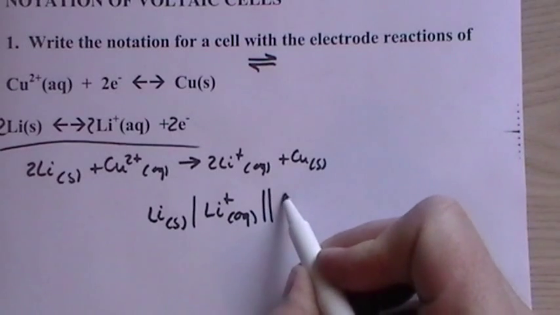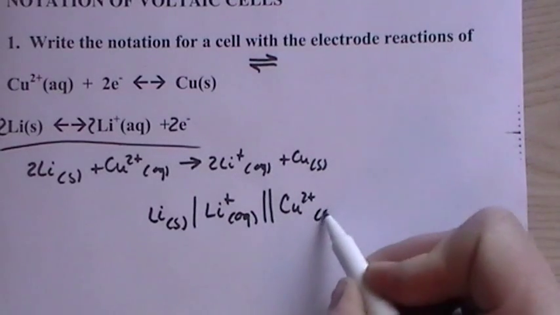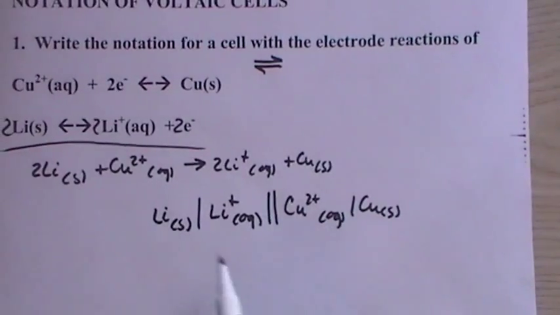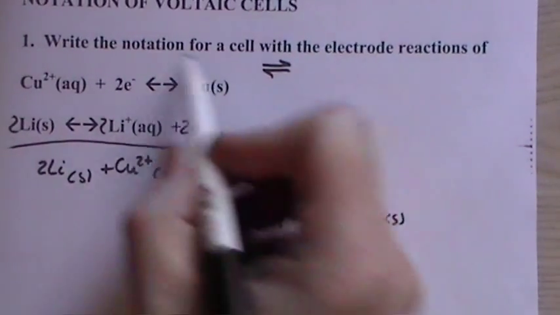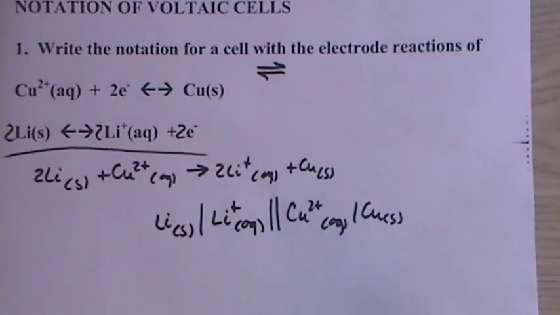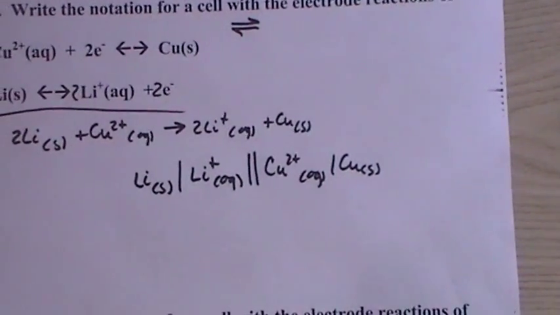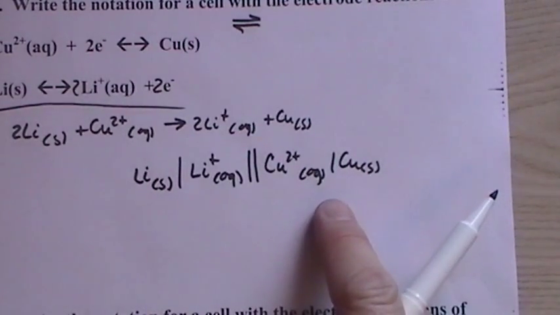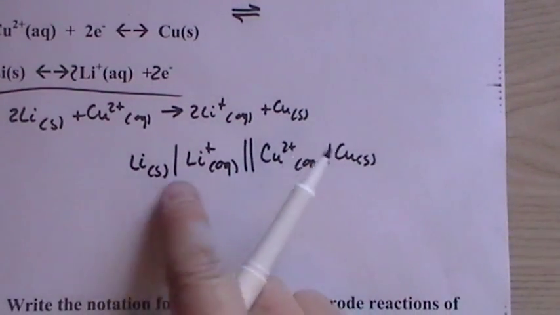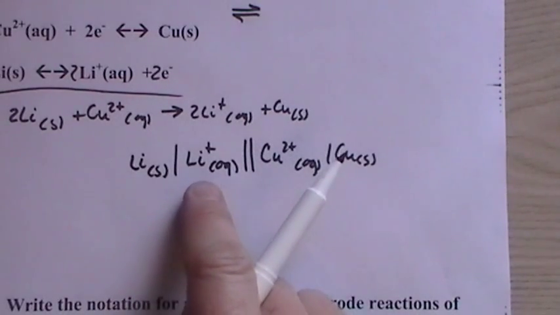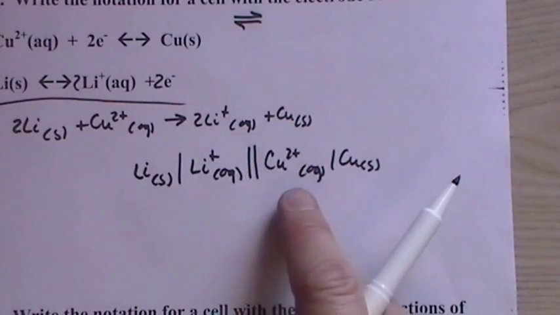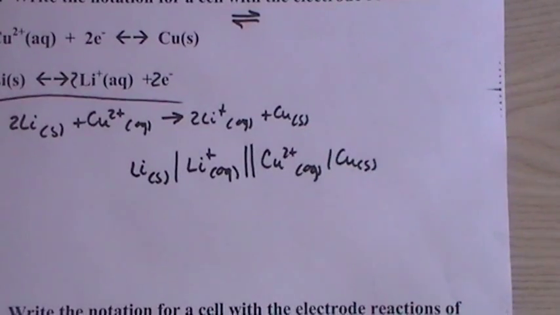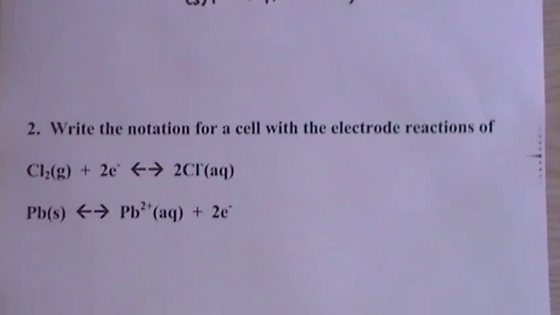And then we have the reduction on the other side—the copper goes to copper metal. So all of the information that we have here and in these two half cell reactions are also present in this cell notation. So make sure you have the oxidation on the left side, the reduction on the right. So it's in order as it would be in the reaction. The lithium does turn into lithium plus. The copper two ion is the reactant and it becomes copper metal.